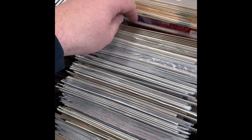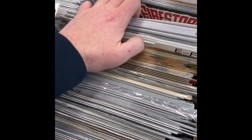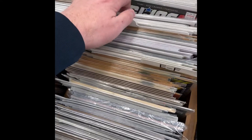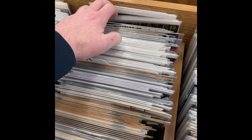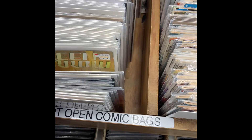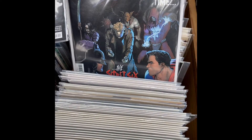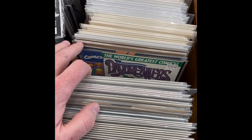Cloak and Dagger, Daredevil — some mid-80s issues in there. Future Foundation — my son likes the Fantastic Four a little bit, so I try to pull something good in there for him. Hellblazer, Green Arrow — trying to find a few keys in there, didn't really see anything too much. Some more Guardians of the Galaxy — that's a really cool cover. First appearance of the Infected Blue Beetle, Dark Knight 3 Master Race, Secret Six first appearance, Heroes in Crisis, Gem and the Hologram with the IDW one — I almost picked up that one just because it was from the Generation X universe and I really like Generation X, they're my favorite team.